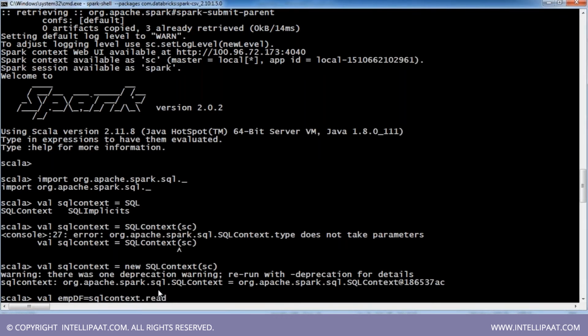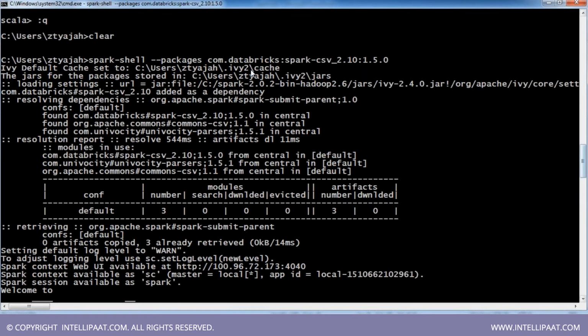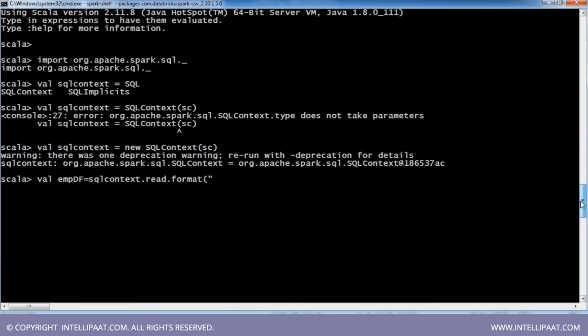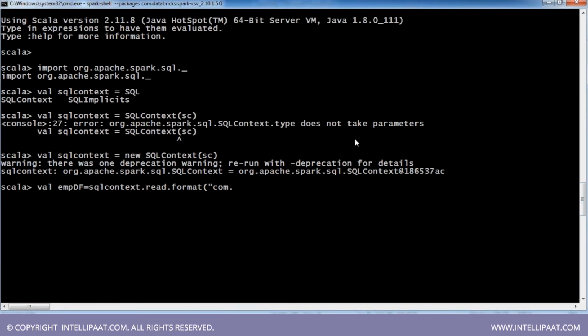Then we have a method read.format, and what format do you want to use? If you remember, we started the Spark shell with this package com.databricks. So we'll be using the same format, that is com.databricks.spark.csv.